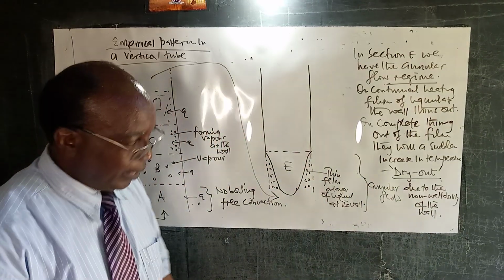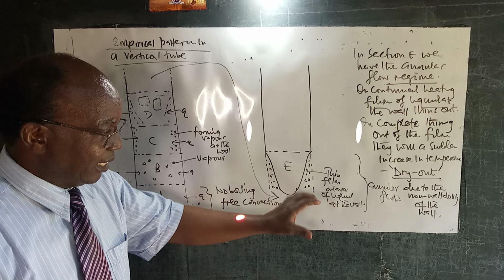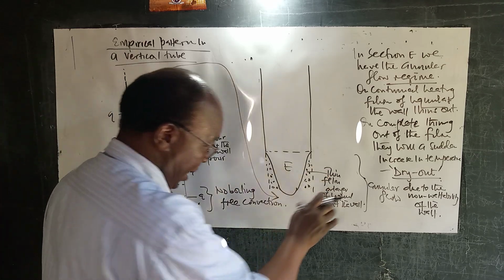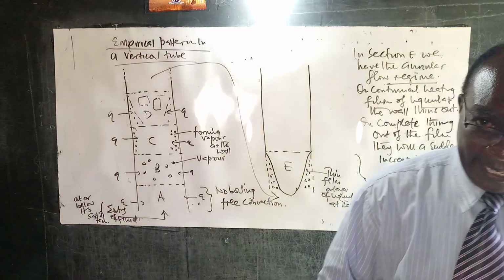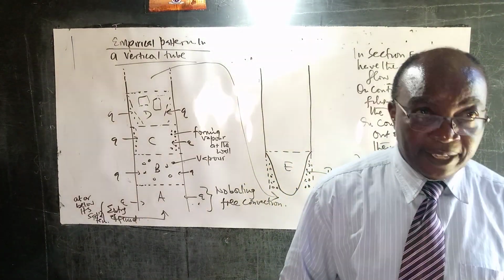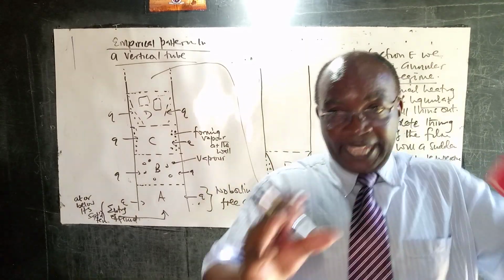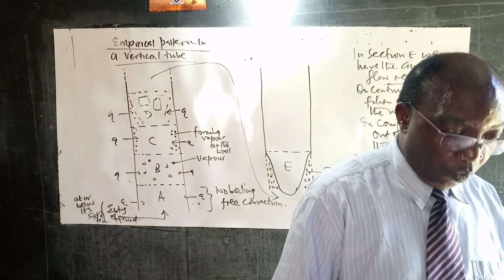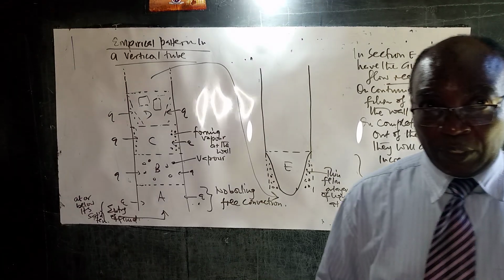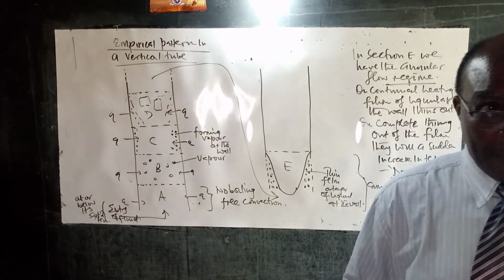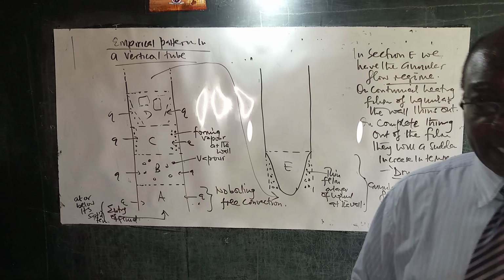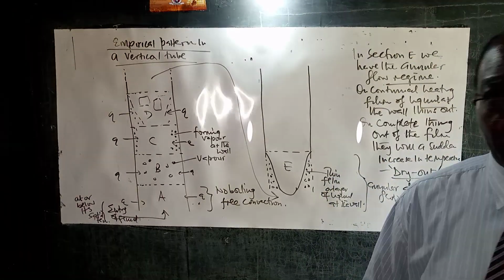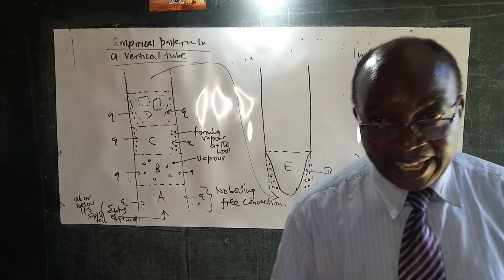Now, this is a very dangerous case when you now have dry out, because there can be tube failure. So even in designs, it's very important to note that when one is designing, you must be able to predict the occurrence, as precisely as possible, of the dry out, because you can have tube failure and that can be very serious.